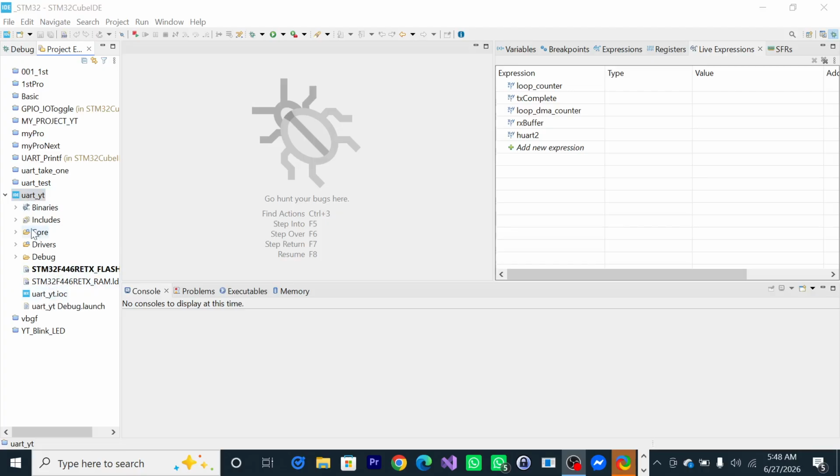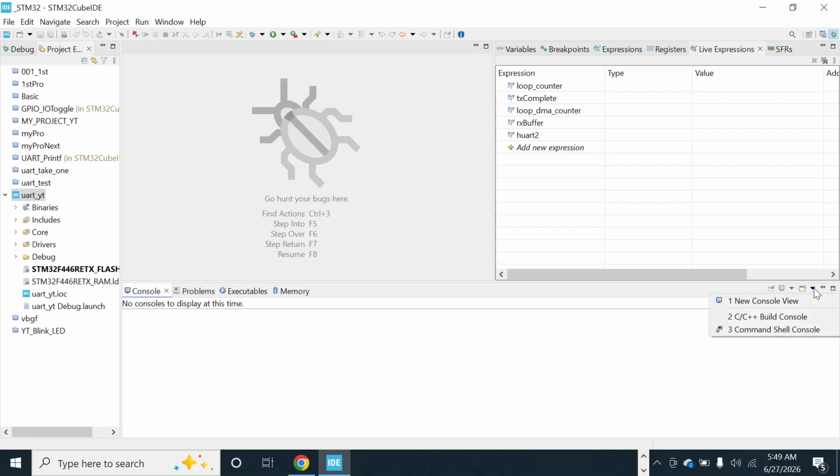First of all, I found out a way to gate control the project on this graphical user interface, the Cube IDE. Refer back to the prior video for background on why I'm doing what I'm doing, but I'll try to explain it.